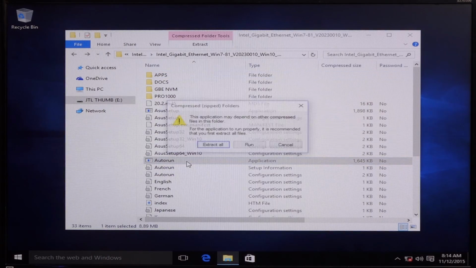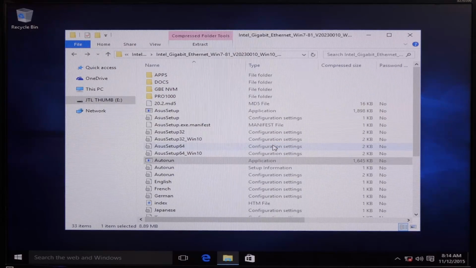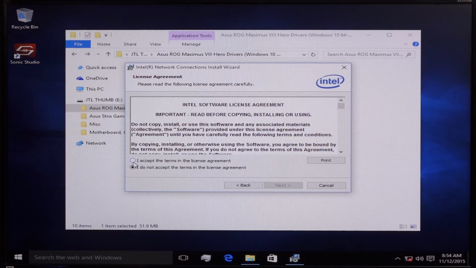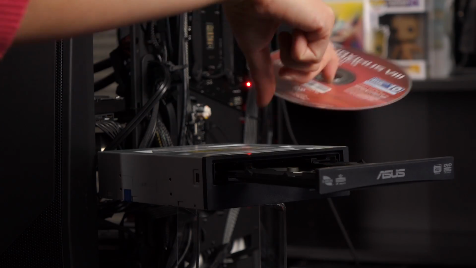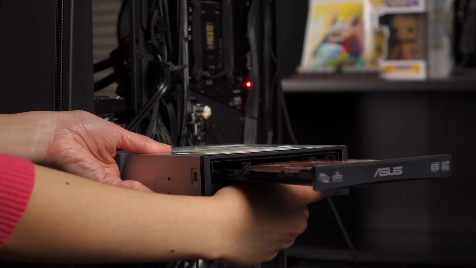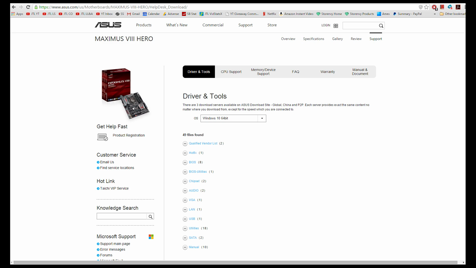I had some trouble installing the Ethernet and VGA drivers. Since I don't use discrete graphics, the VGA driver isn't paramount to have. But the Ethernet driver is a must, so I found a quick solution by finding a network adapter driver for Windows 10 on Intel's page. If you prefer to have all the correct drivers, you can connect an optical drive and insert the motherboard driver CD to install the ones you're missing. I also tried that just to be safe, and it's handy having that CD, but definitely check for driver updates on the web to stay relevant.